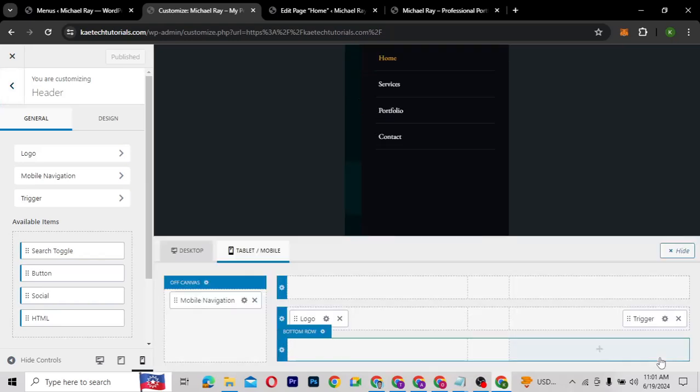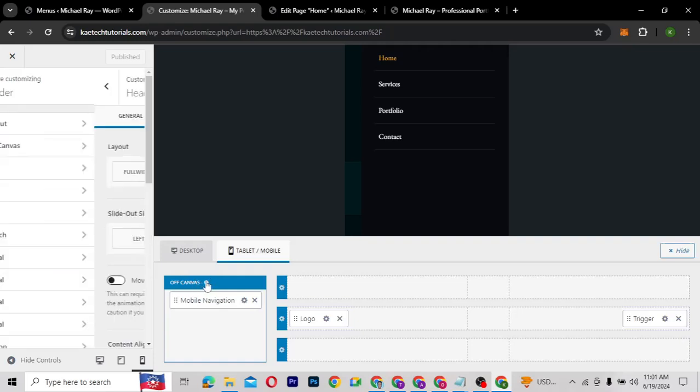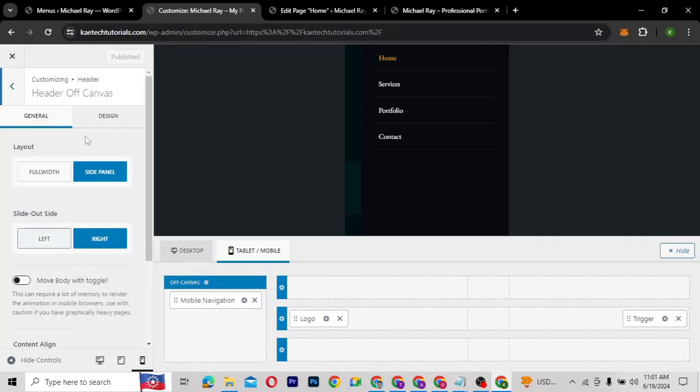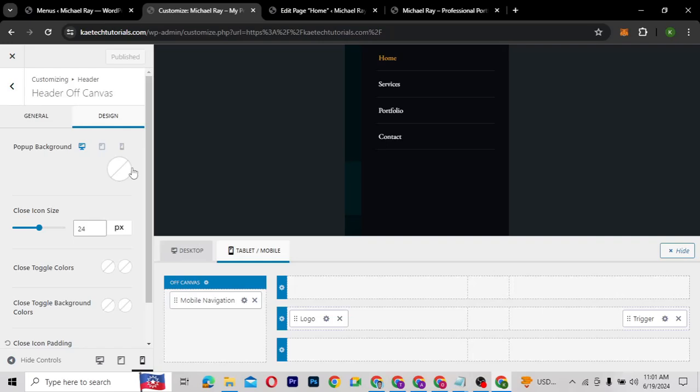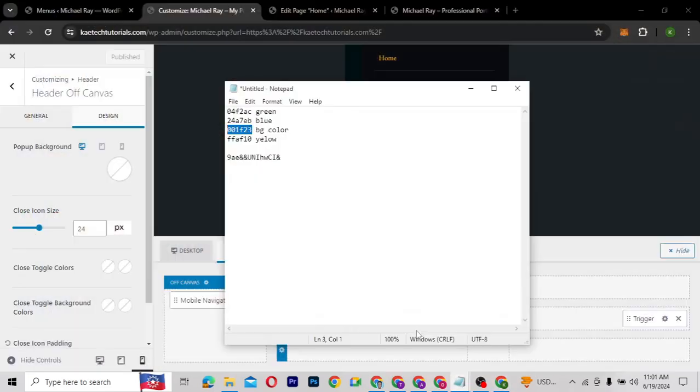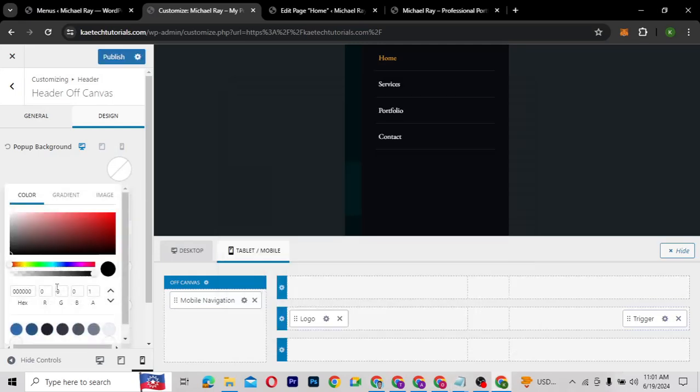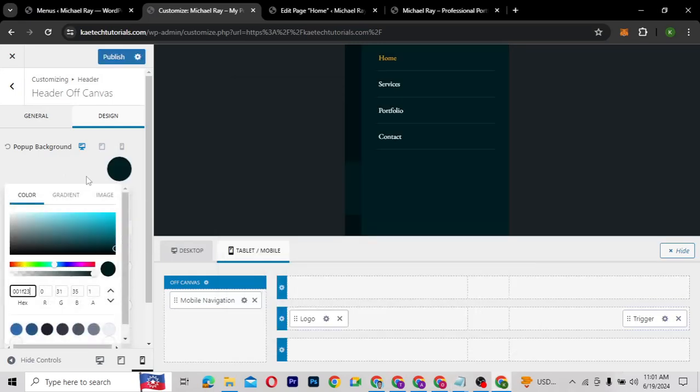So click on header over here, and as you can see, the navigation of canvas color, or the settings over here, you can be able to play around with it. So over here you can decide to just copy the BG color over here and use it as the pop-up background. So as you can see, it makes sense. You can even make it a little bit transparent.